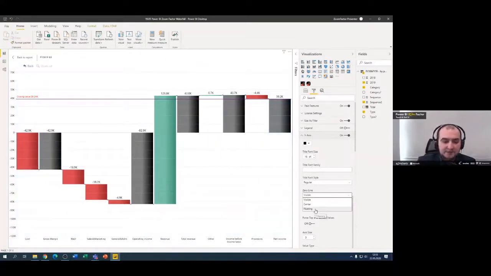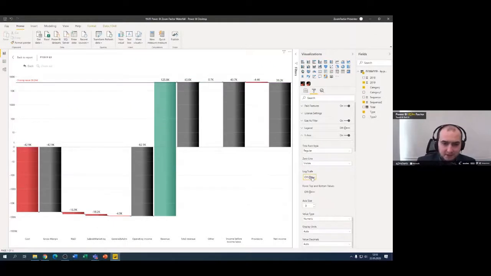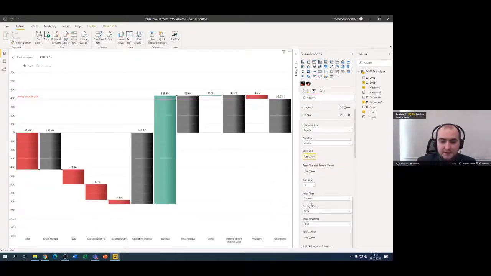And floating means that it aggregates it based on the value, like the minimum and maximum values that you do have. And instead of a zero at the bottom, you would have the minimum value there. So it would allow you to, let's say, zoom in a little bit more on the detailed level of the value changes. Now, of course, we also offer to transition between linear and logarithmic scales, these kinds of things. You can also use the waterfall visual for percentages. Just make sure that when you're using percentages, as with other visuals as well, to change the value type for the y-axis.